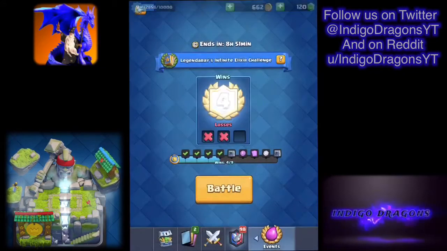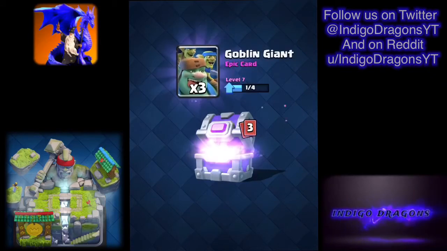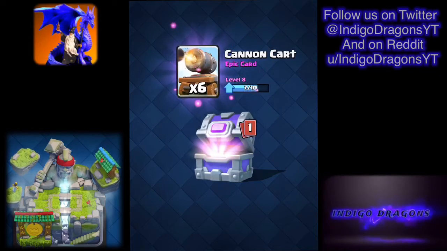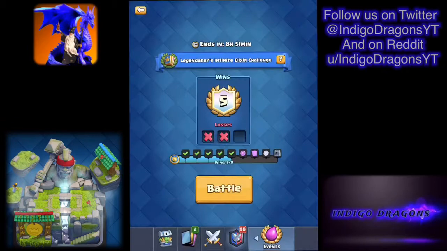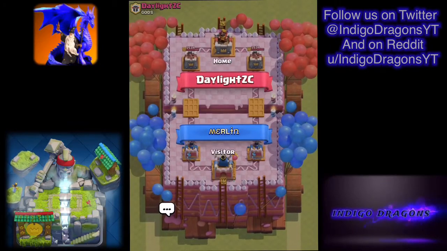Let's see where that leaves us on the challenge list there. So we've got 4 more challenges to complete, and we get a legendary chest when we've completed it as well. There we go. We've got some epic P.E.K.K.A card, a cannon cart, good cards as well in this event. Rage, ready to upgrade the rage. Just 1 possible loss left before I fail the challenge.